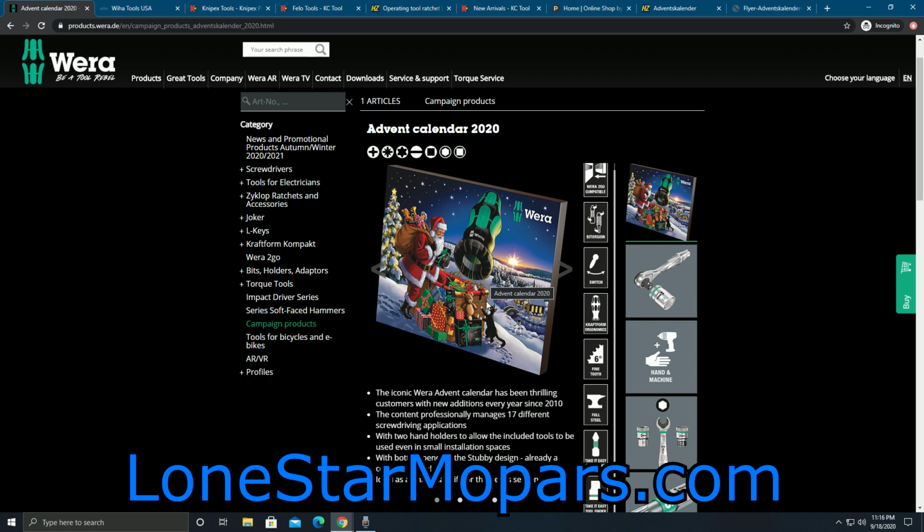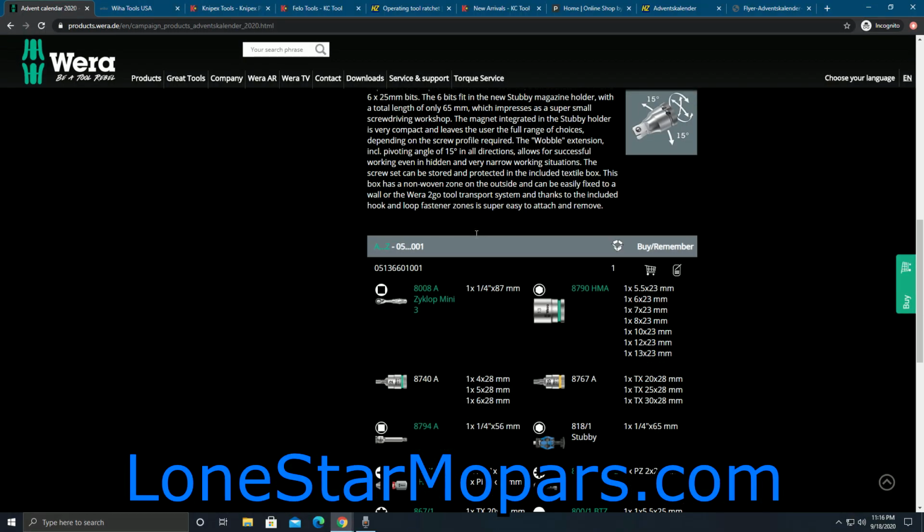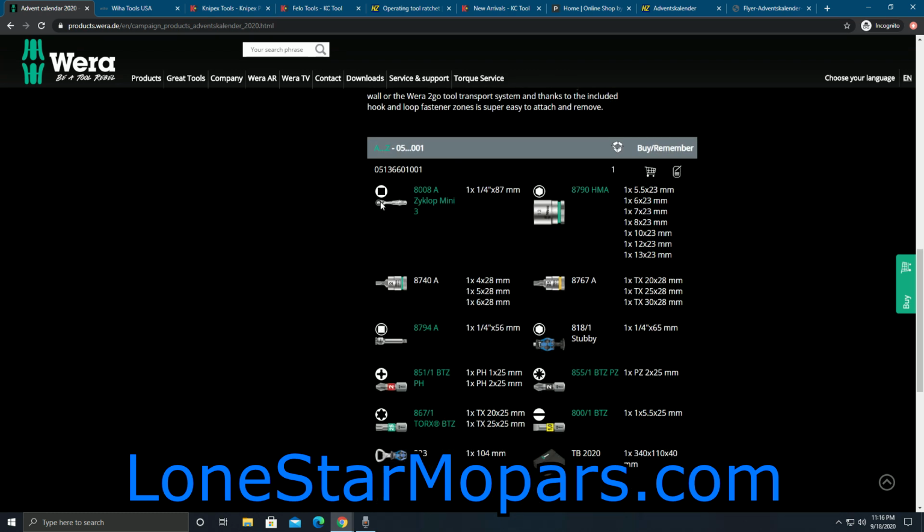Personally, I thought the box was super cool, but what's going to be the key selling point to you is what's inside. Typically, these are a fantastic value. If you were to price all of this stuff out individually, you're going to spend significantly more. Even if there's some of the stuff you don't care about, you still might come out ahead. Essentially, you're going to get the Cyclops mini ratchet. You're going to get quarter drive metric sockets: 5.5, 6, 7, 8, 10, 12, 13. Keep in mind this is quarter drive, so 13 is where I would typically cut off. You're going to get some hex sockets, some torque sockets, and a nice extension.